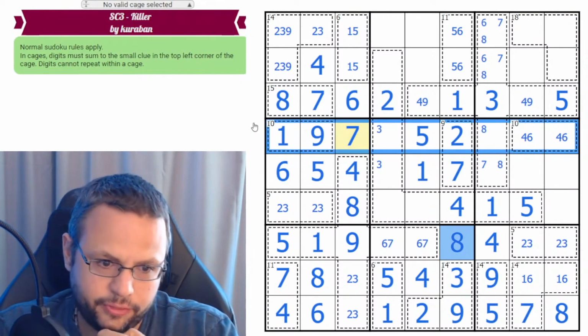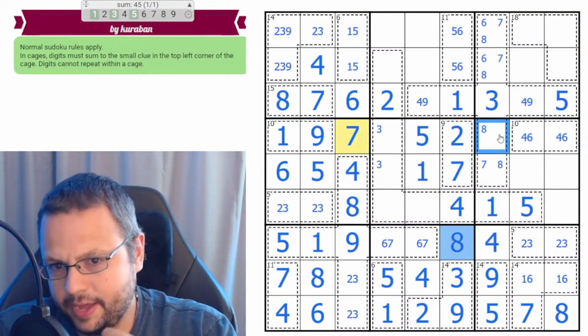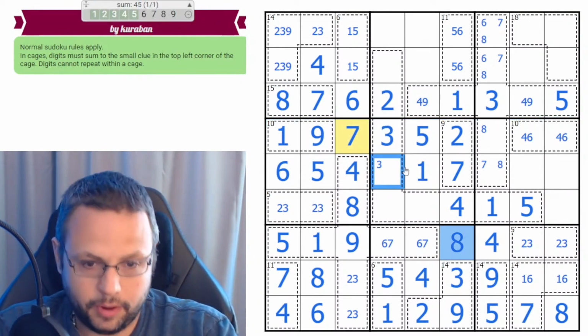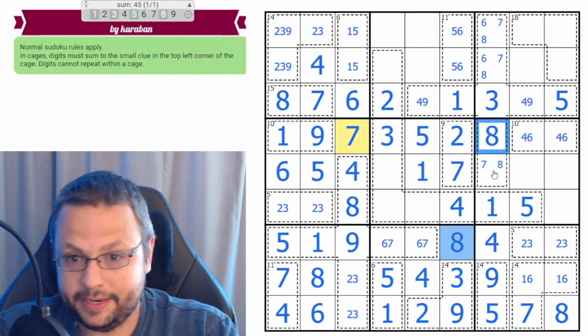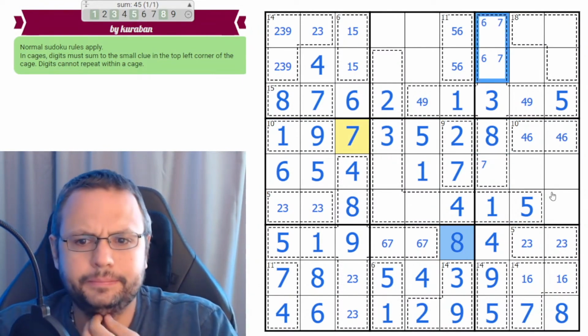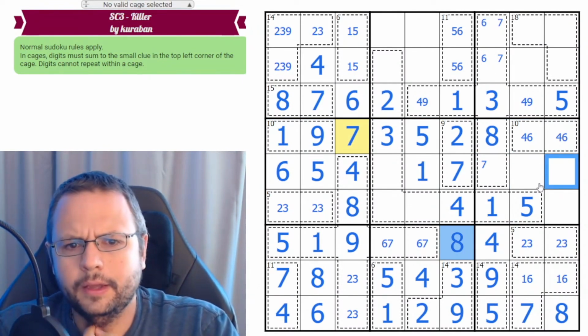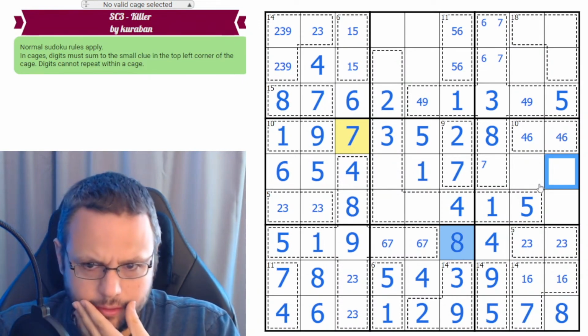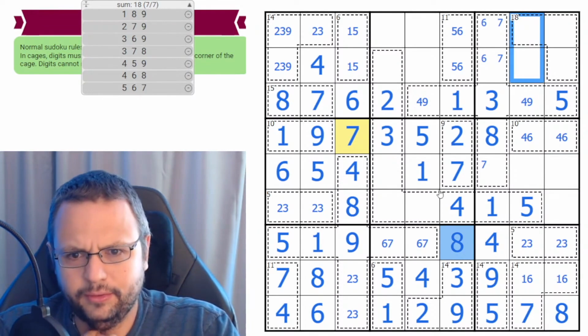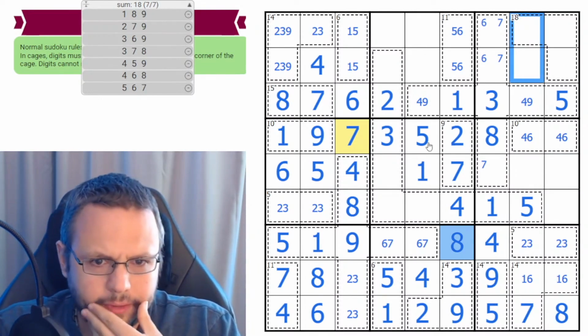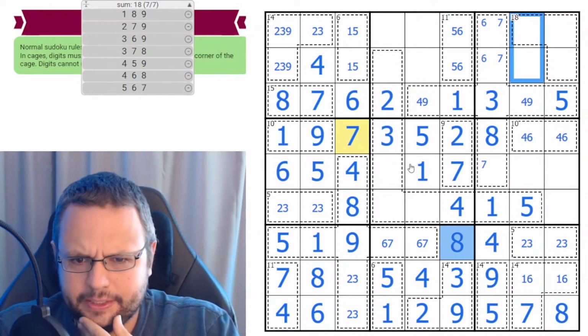This row needs a 3 now. 3 is not there, so the 3 is there for the row. This row needs an 8, so the 8 is there. So that's not an 8. These aren't 8. The 8 in this box is in one of these 2 cells. I don't think I know which yet.